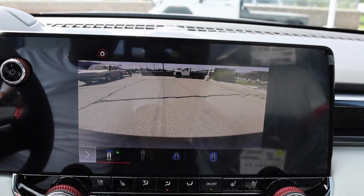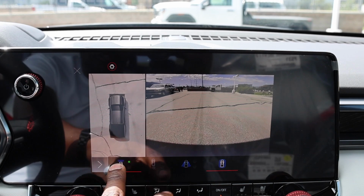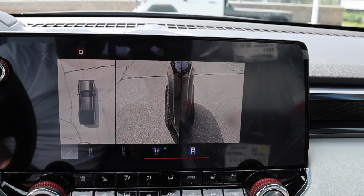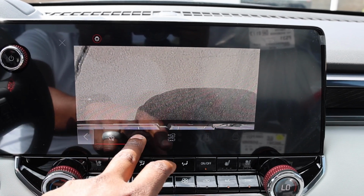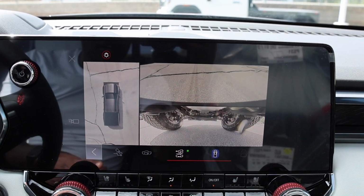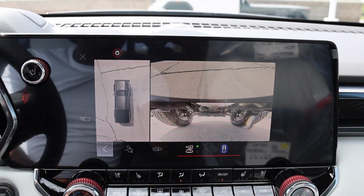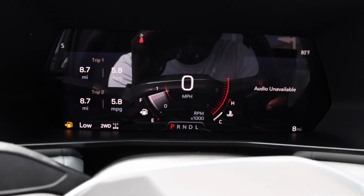If you're just out in the real world, not out in nature, you do still have a camera view that gives you 360 bird's eye for front and rear. You also have these camera views, and these cameras show you where your tires are, which are helpful. And if you are planning on towing a trailer, well, you do have a zoom in for your conventional hitch. But yeah, I do love these camera views. Like, this is something that I said earlier is truly innovative. A lot of things that they've done with the Colorado and the Canyon is make these trucks really a strong competitor to the Ford Ranger and the Toyota Tacoma. This larger screen is really helpful for seeing some of the information that you would like to see.